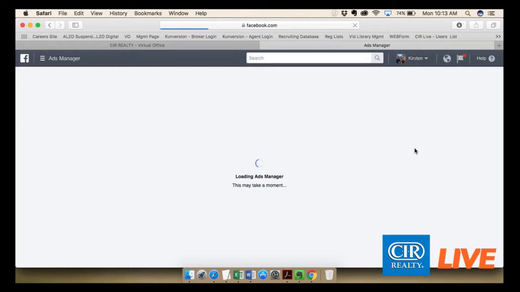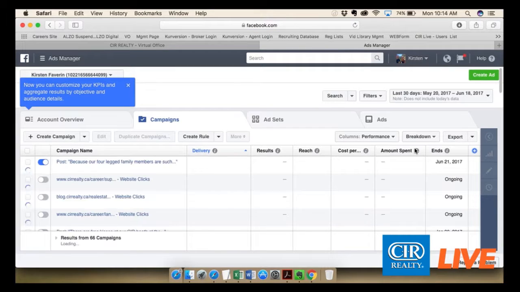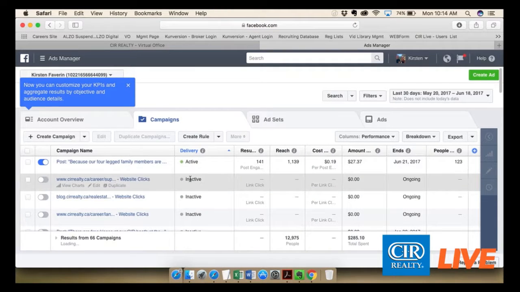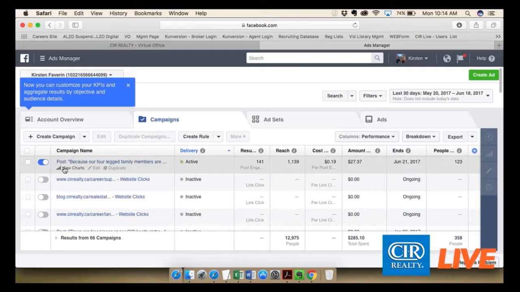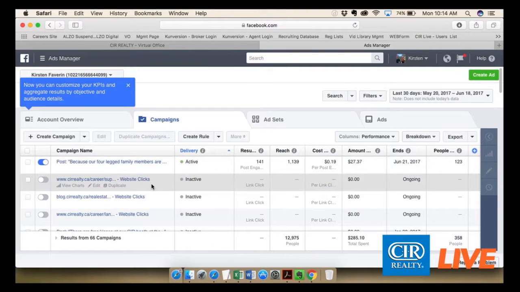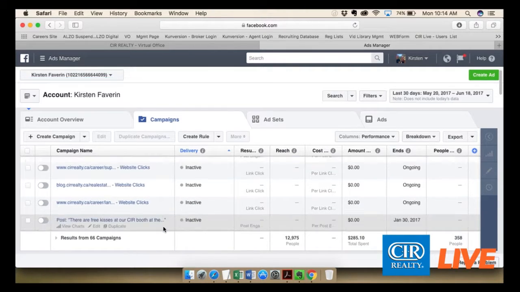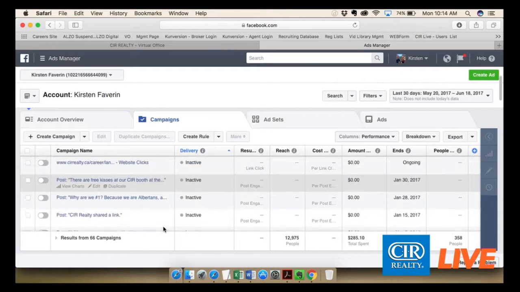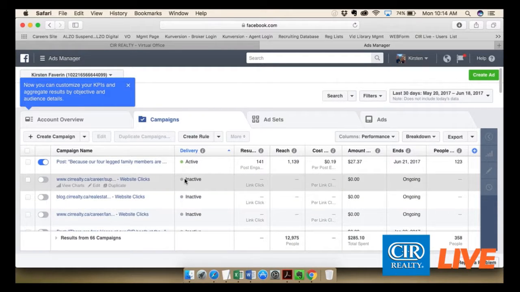There will be an awful lot of information running back here, but you'll be able to track your billing. You'll be able to see if you've made something inactive. If there's an ad that you really liked but you've closed, you can turn it back on again. I really, really like this, especially if you're doing some A/B testing, which means you have two different ads running at once for the same thing. You can see if one ad is being responded to more or less by how many clicks are there.